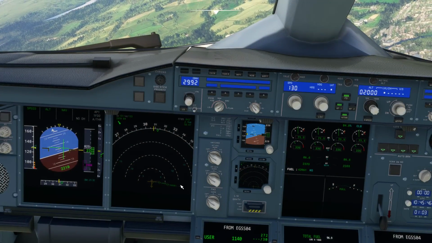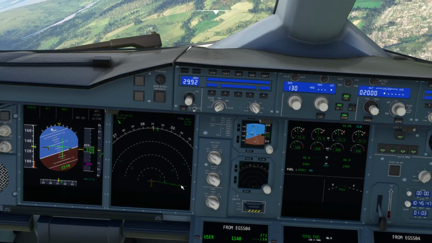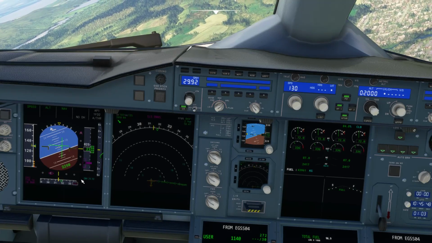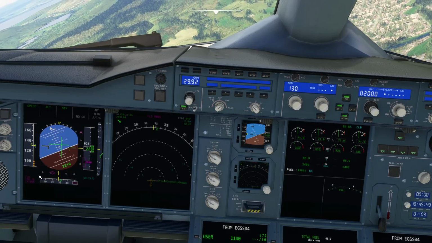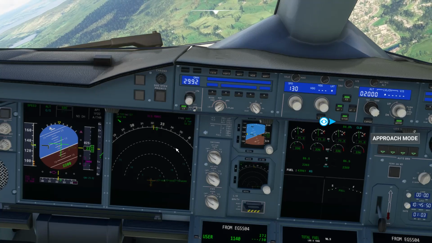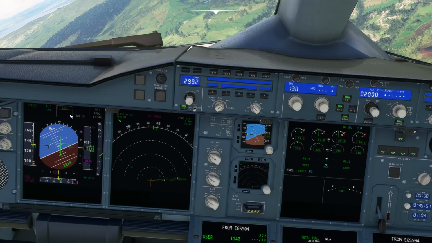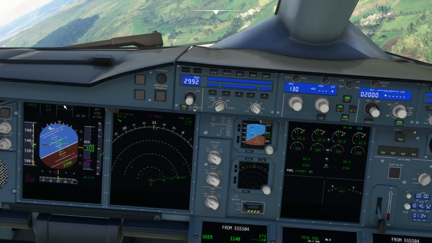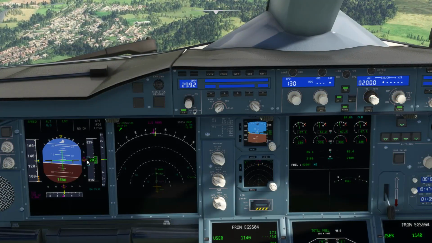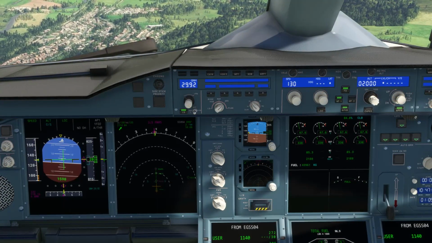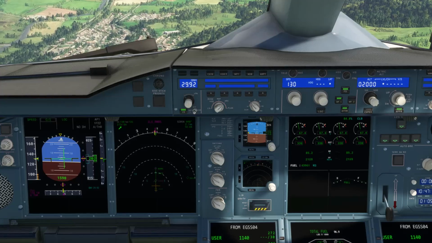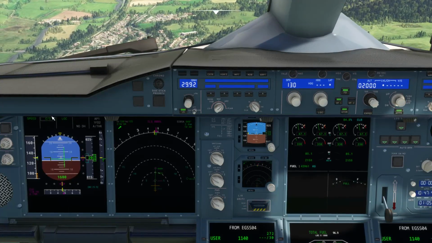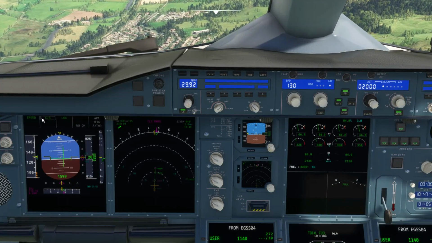Now as the airplane begins its final turn towards the runway, activate LS and check your destination ILS is tuned on the PFD, and if it is, press approach mode. You'll see localizer appear. The airplane will turn towards the runway. When the diamond on the right side of the PFD is in the centre, the airplane is on the glide slope, and you'll see the glide slope annunciator appear. The airplane will now start to descend towards the runway.